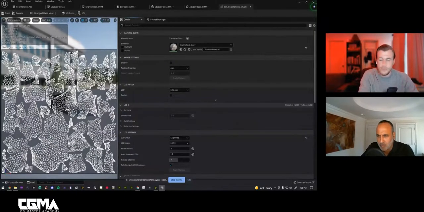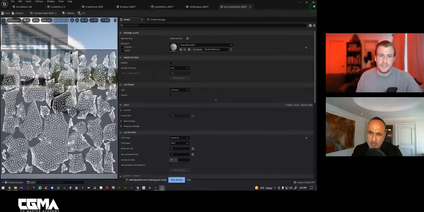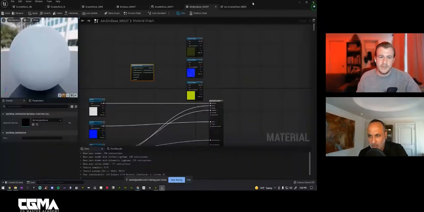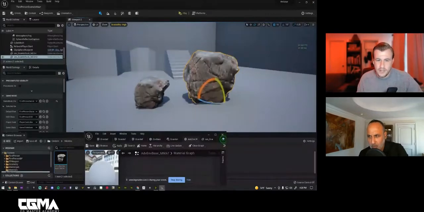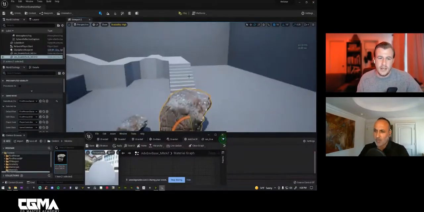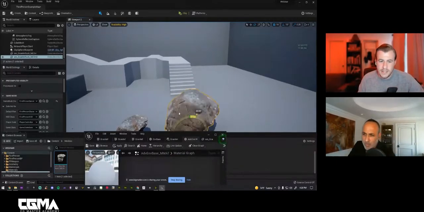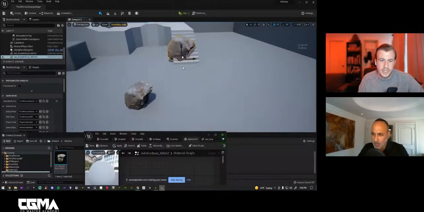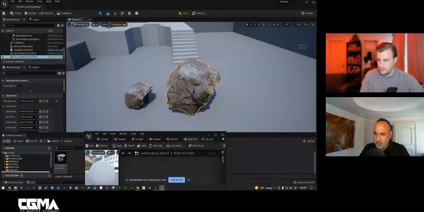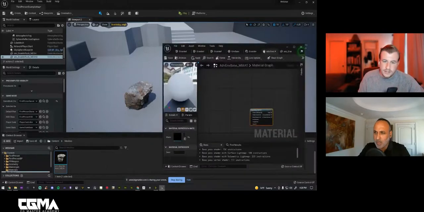This is what you would call UV space or object space. So this is all set to the object itself versus, say, the world itself. So when we're using something like World Align Blend, we're not going to be using the UVs of the object. We're going to be using the actual world coordinates of the world itself. So whenever I rotate this or wherever this goes, it will be projected along the world itself.